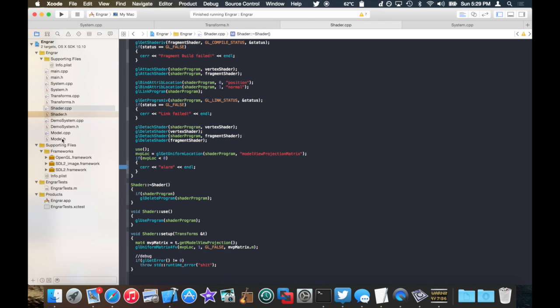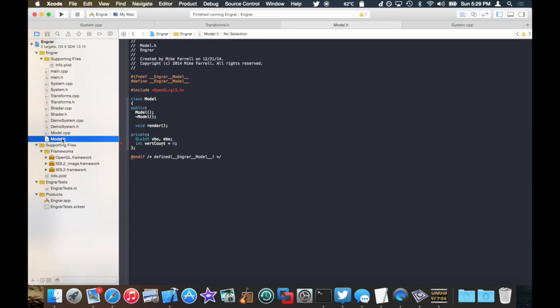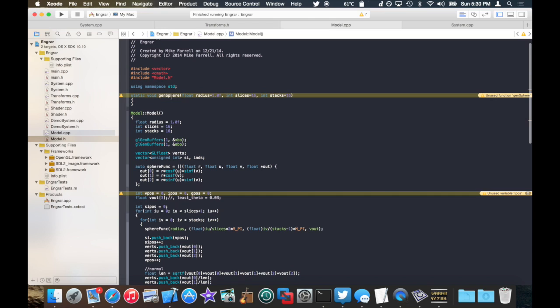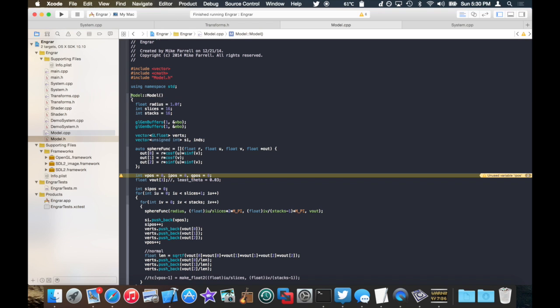So the last remaining class that I have in my component system is the model class, and this is a very simplified example of how you would put a 3D model into its own class, which consists of the VBO and EBO handles to the OpenGL buffer objects, and a vertex count, which is just how many vertices this particular model is going to draw. Now in a real-world engine, this would typically have code to parse models from specific file formats, like an OBJ file parser, but for the sake of example, this just falls back on that generate sphere code that generates a sphere on the fly. So every time you call model, it just generates another sphere.